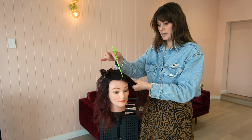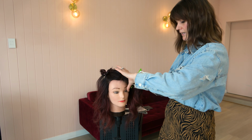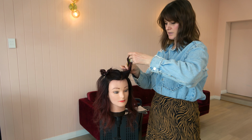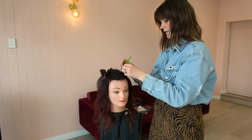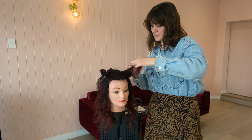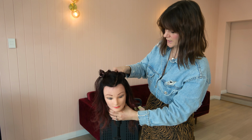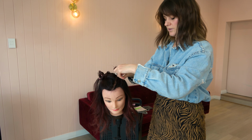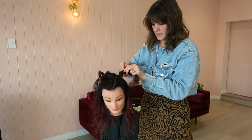So I will do center part, and then I will do this little part here. Okay, and I'm going to show you what I do with that. So can you see, let me see if I can show you how bad condition this hair is in, seriously. Anyway, can you see that section there? So you're probably thinking, what the heck, but you'll see in a minute. Let me try and get that out of the way.